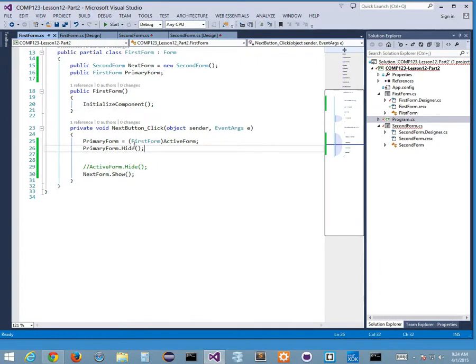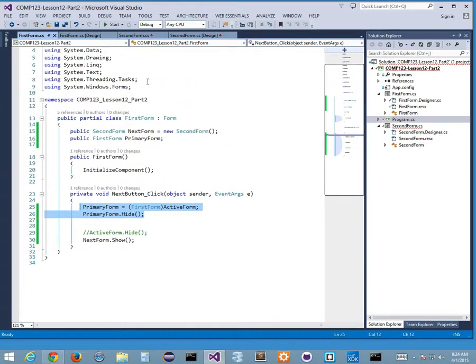So my primary form is good. I can name it here. I made it public. Here's my public class. But somehow I can't see it in my second form. It's part of the same namespace. I don't understand. First form, primary form, next form. Well, how do I? Hold on. I know why.